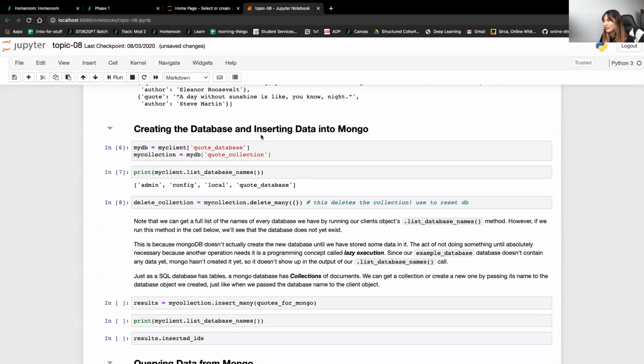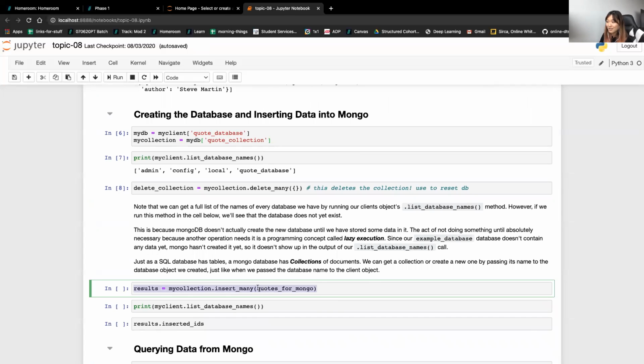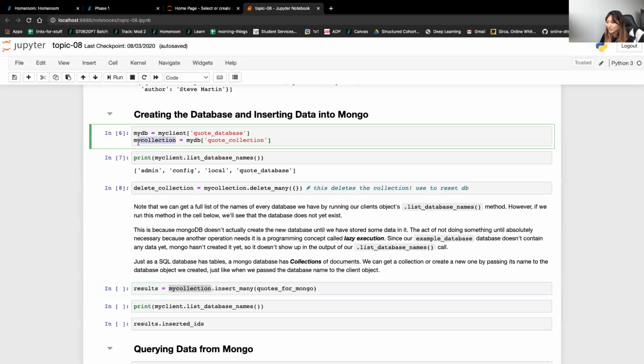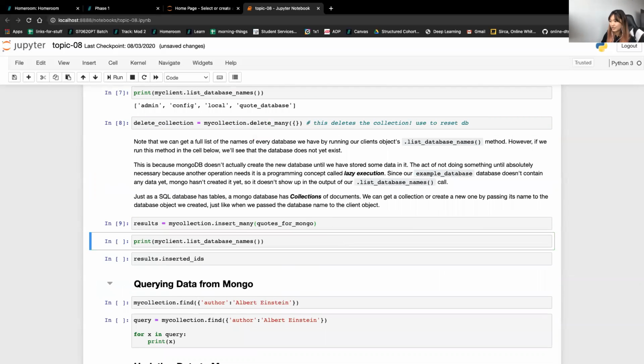So we created the database and our collection, and I just made sure that mine was empty, in case I didn't empty it from last time. Okay, so what we're gonna do here is insert all of our quotes, and you'll see it's pretty simple. It's just a single line of inserting all my quotes. So my collection, which is where the quotes will live, which is what I created up here, has a method, insert many, and I literally just feed it my list of dictionaries here. Let's take a look. All right, so I have inserted this.